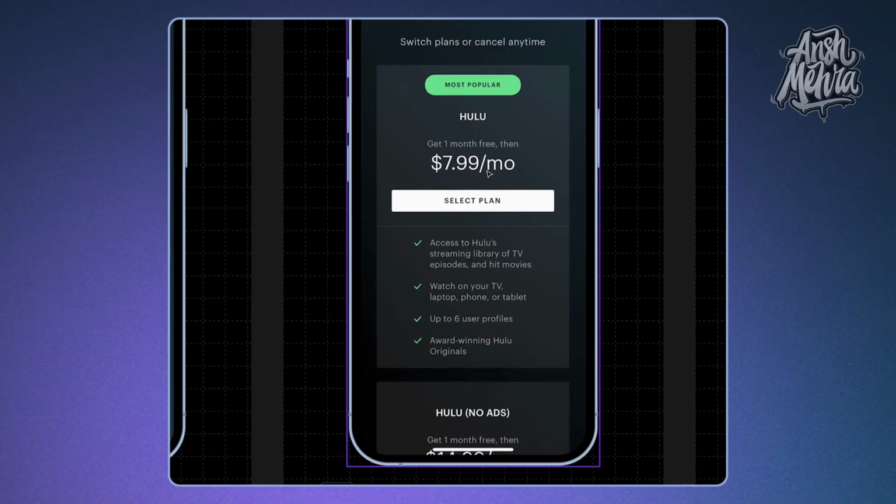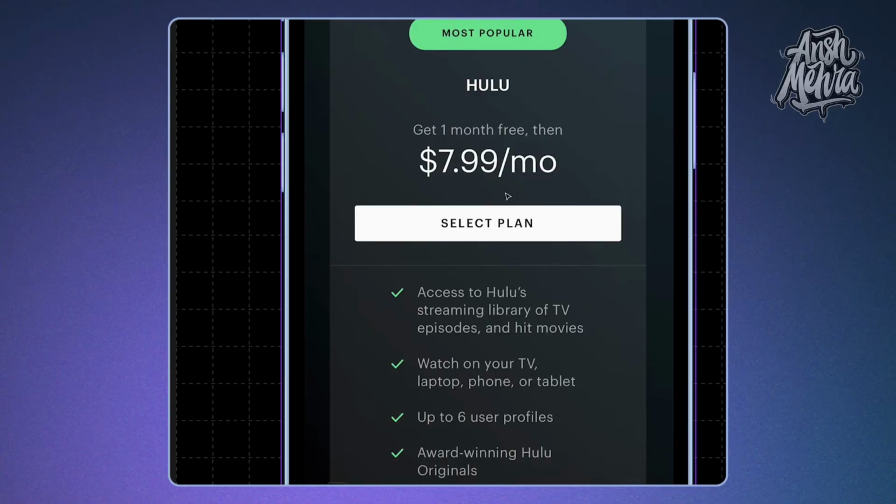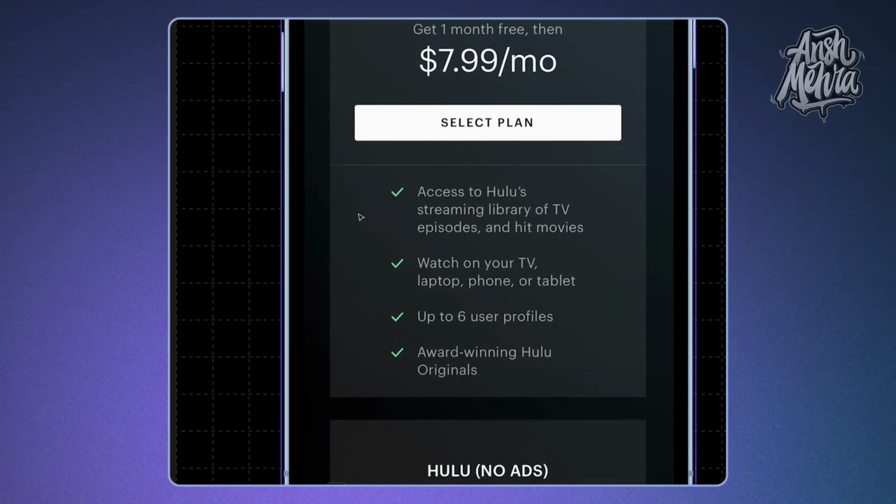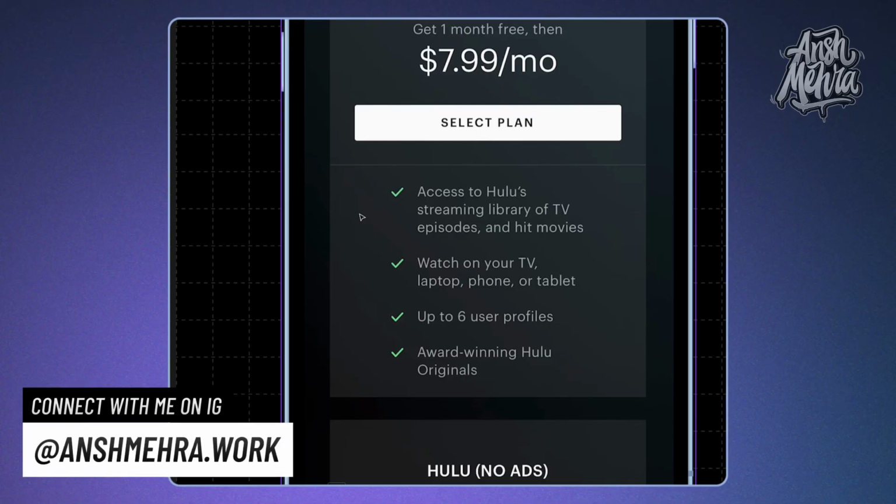I think they should have made get 1 month free in white bold text as well. I somehow feel that the 7.99 tag is overshadowing the 1 month free incentive. I feel like the 7.99 is competing for too much attention. Still don't know why they left so much padding on left and right. They could have spanned the entire thing, these 4 bullet points. They could have taken the entire width and it would have reduced the height of this card as well.